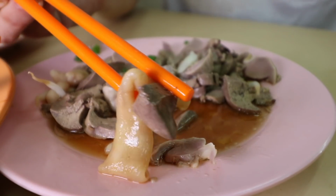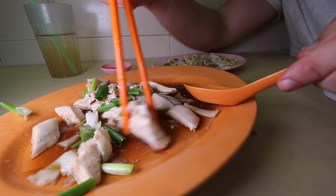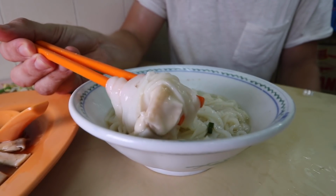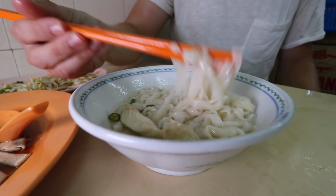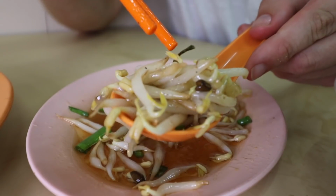Ooh, my late addition arrived, just a plate full of offal. I don't know when that man went to Hogwarts, but he must have had straight A's because he is pulling off some unbelievable food magic. You know that's all it needed. A little heat, a little spice, a little fresh chili. Get me sweating a little bit more in here. It's a little bit stuffy, y'all, but it's not gonna stop me from devouring this meal.